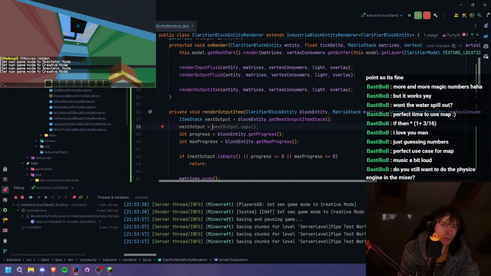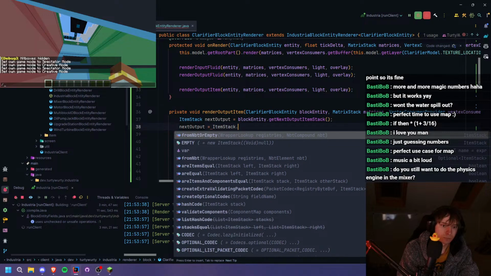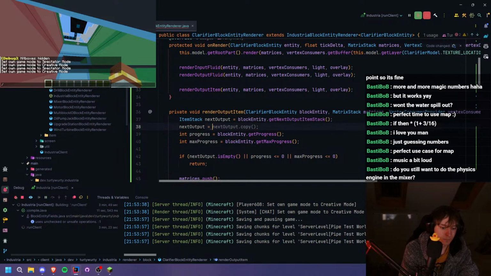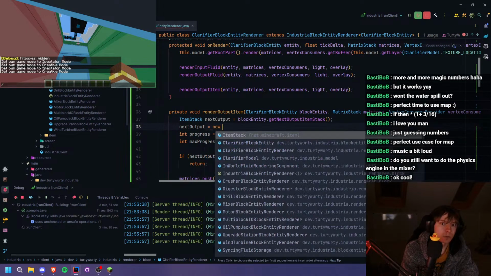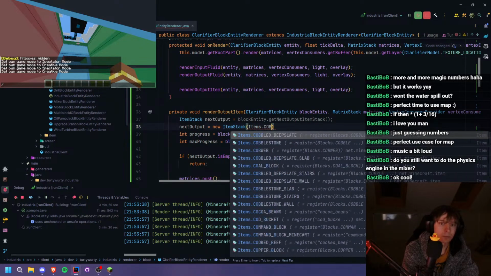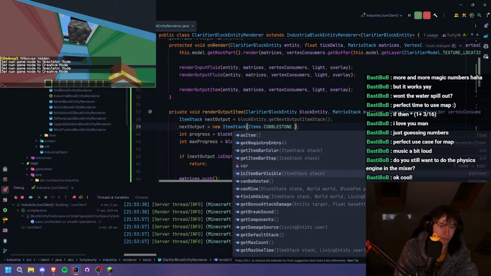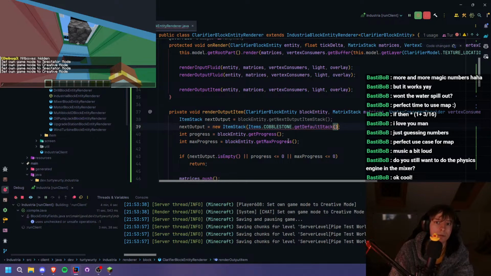Okay, what I'm going to do is set this to something for now. So I'm going to say it's equal to a new item stack of item dot... we'll go with cobblestone just because that's what it is. Actually, I should probably do a default stack.